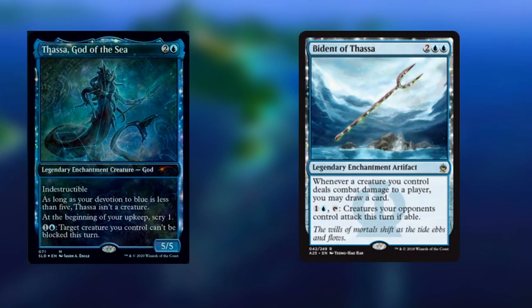And now we have the Thassa set. Thassa is an indestructible god that costs 2 and a blue, and it says, as long as your devotion to blue is less than 5, Thassa isn't a creature. Here's the main part. At the beginning of your upkeep, scry 1, card advantage. And then it says target creature you control can't be blocked this turn. That is for Arixmethes. Since Arixmethes is already a 12/12, it's a 2-shot commander damage kill.